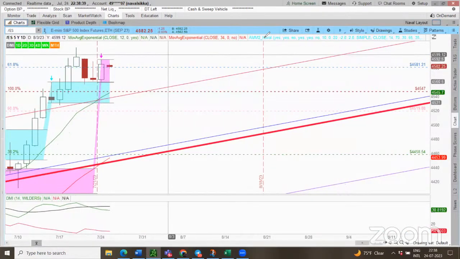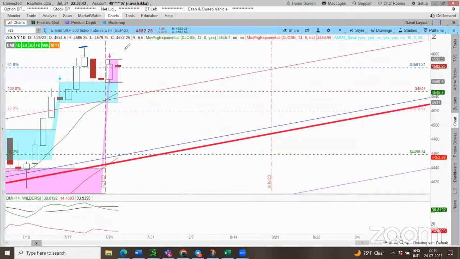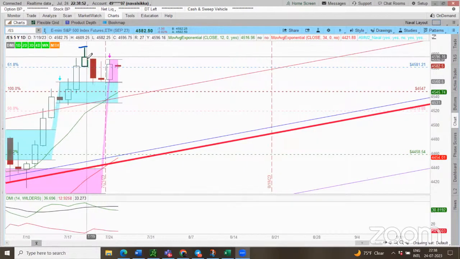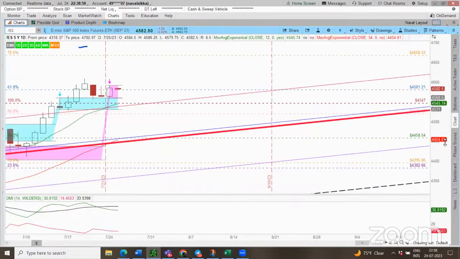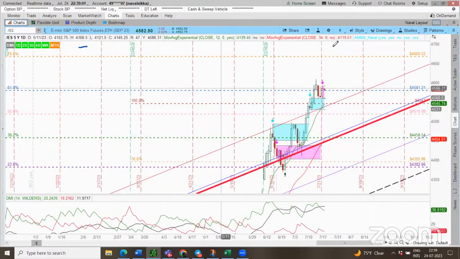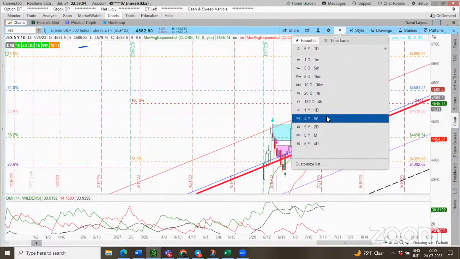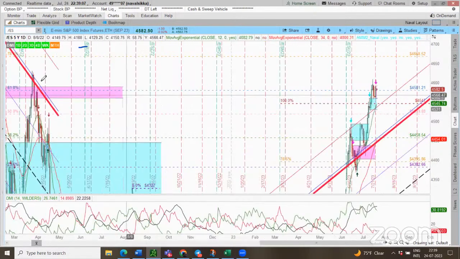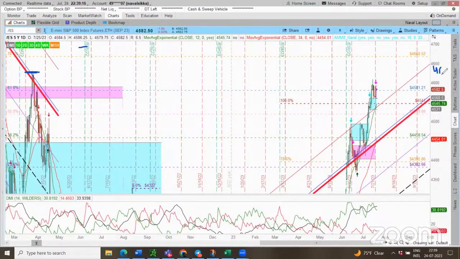Why 45.93? The high here was 45.90, 46.09, and the close was 45.95. So around this area, we have some significant resistance. If we clear that, then we are open towards 46.30 and 46.68. Now, for that, we need to go back to a 5-year calendar. This is a 5-year calendar. Yes, this is the area where we found the resistance, that is about 46.30. And then we have the 78 Fibonacci, which is 46.68.